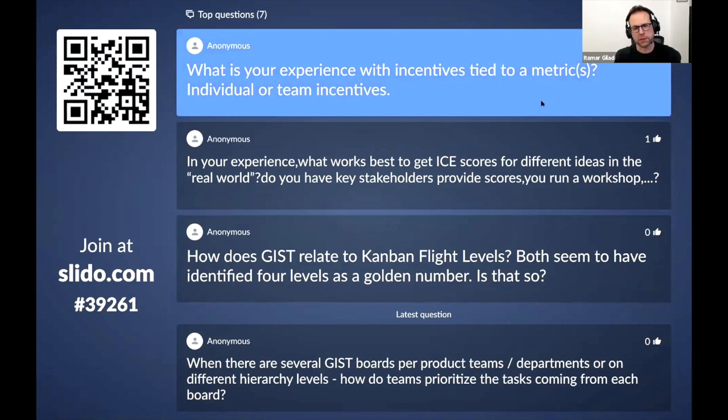Oof, that's a really tough one. I don't think we know how to incentivize teams and organizations at large right now. I think there's a lot of incentives today around output, and that actually doesn't work very well. I think incentivizing around outcomes is promising, but the reality is that it's very hard to achieve outcomes. Sometimes reality is stronger than you.